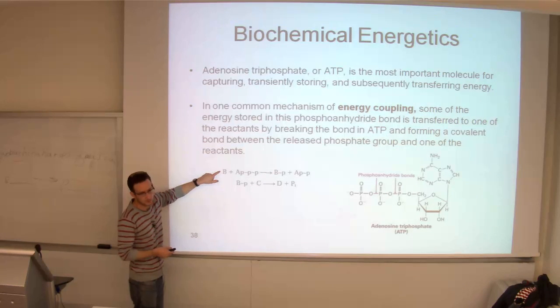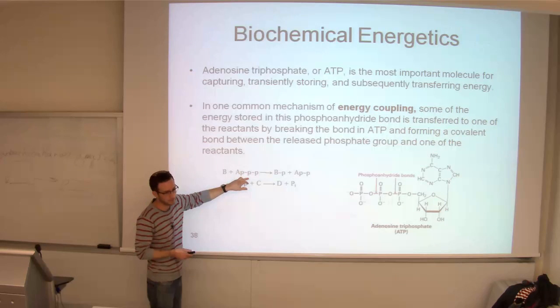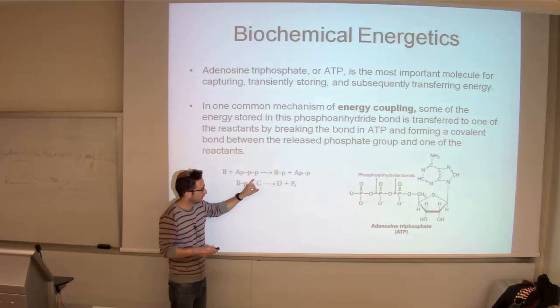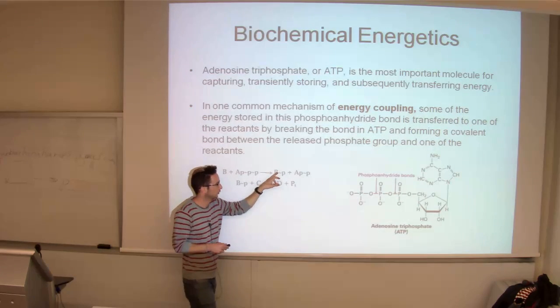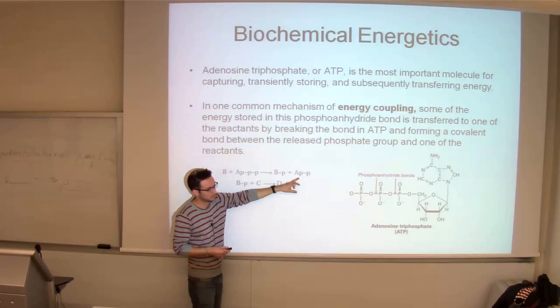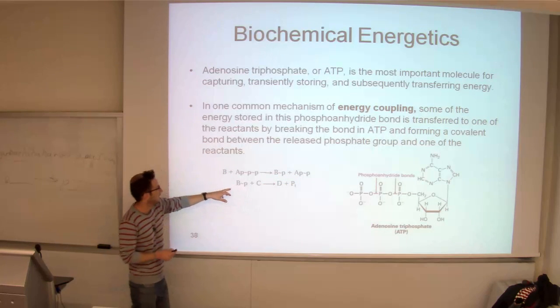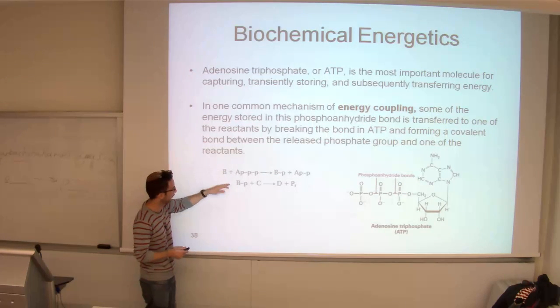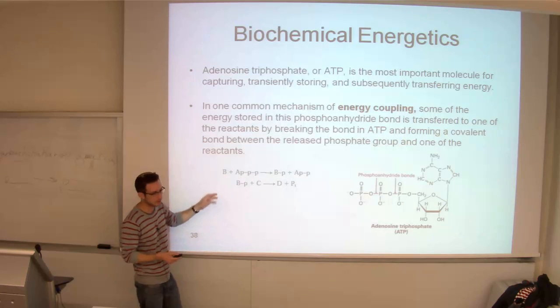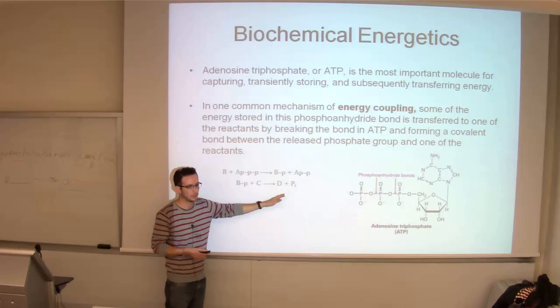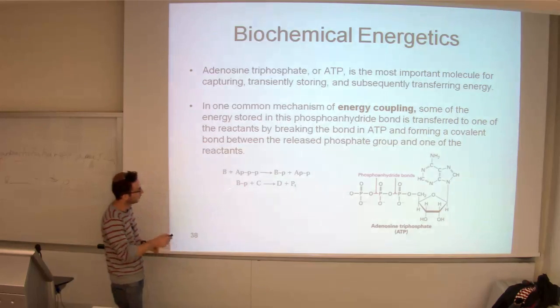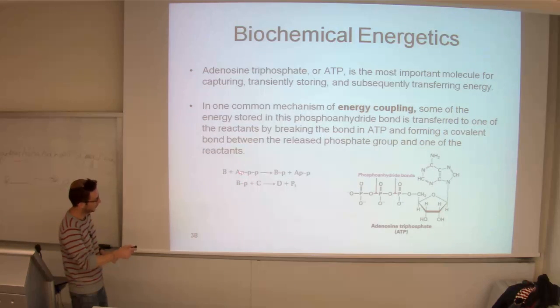So protein B, for instance, together with adenosine triphosphate, can be phosphorylated, meaning that one of the phosphates from this molecule, the last one, will be linked covalently to protein B, and we are left with adenosine diphosphate, or ADP. And now the energetic level of phosphorylated B is higher than it was before, and it can do interesting things, such as, while encountering C, turn it into D, and the lone phosphate right here is dissociated from B. And this reaction was enabled only thanks to the previous reaction.